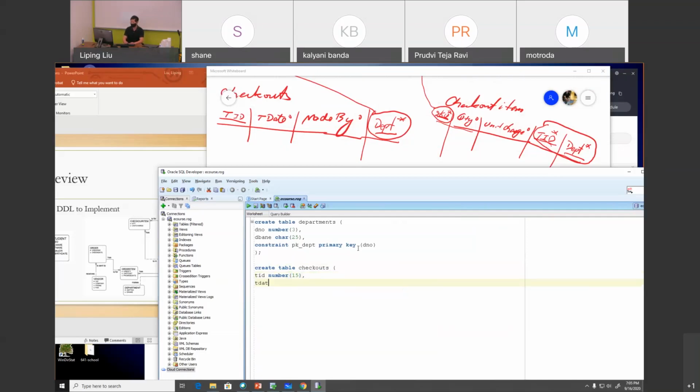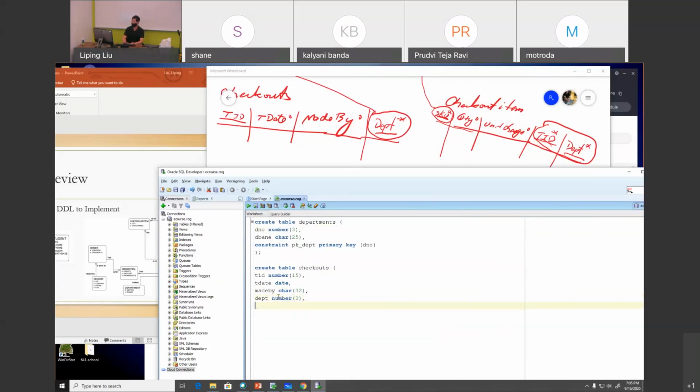And checkout date, which is date time, right? Date. And then made by. Usually this is some kind of username, so let's assume we have 42 characters for users. This is not null. And then DEPD here. DEPD is actually representing department number, but its name has been changed. By following the first referential integrity rule, we have to make sure the type and size must match. So we have to use number 3 here.